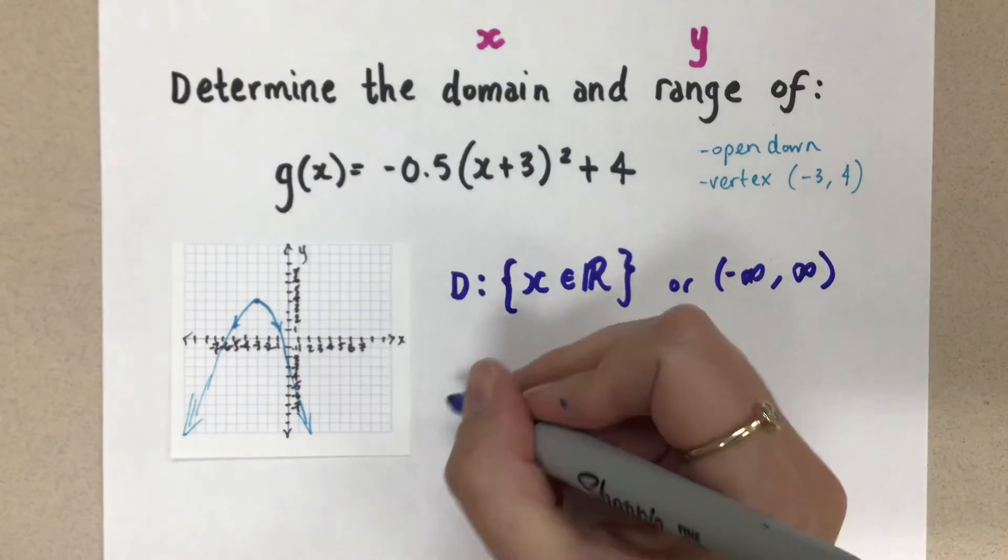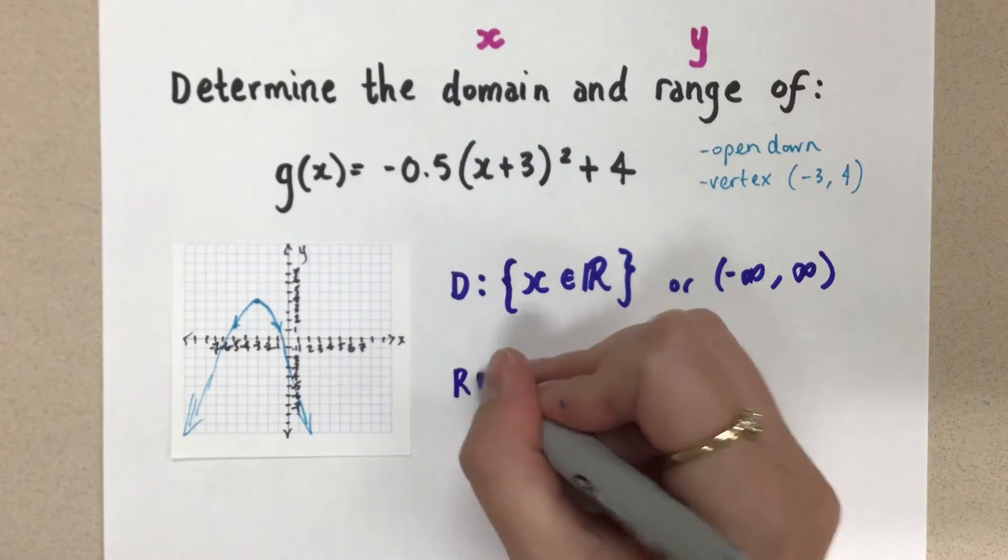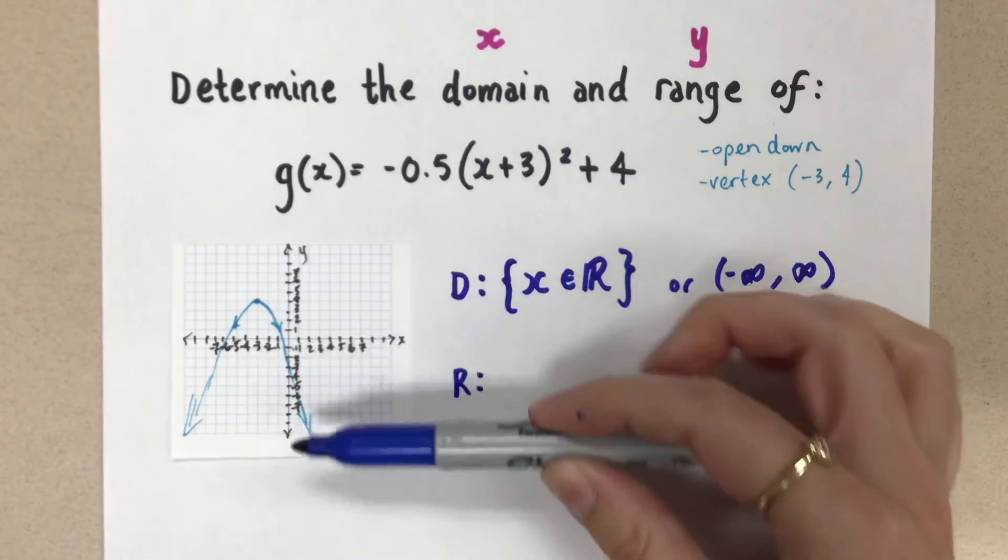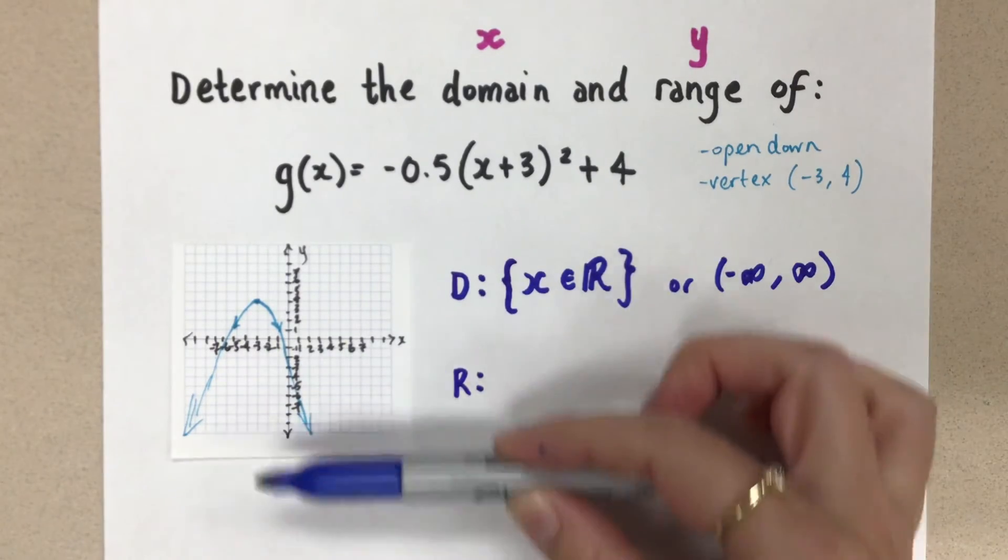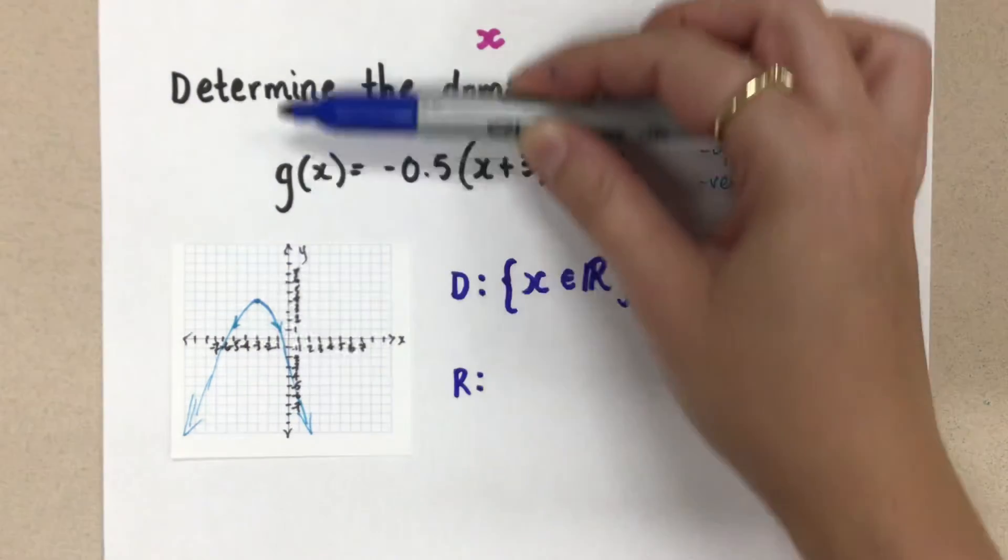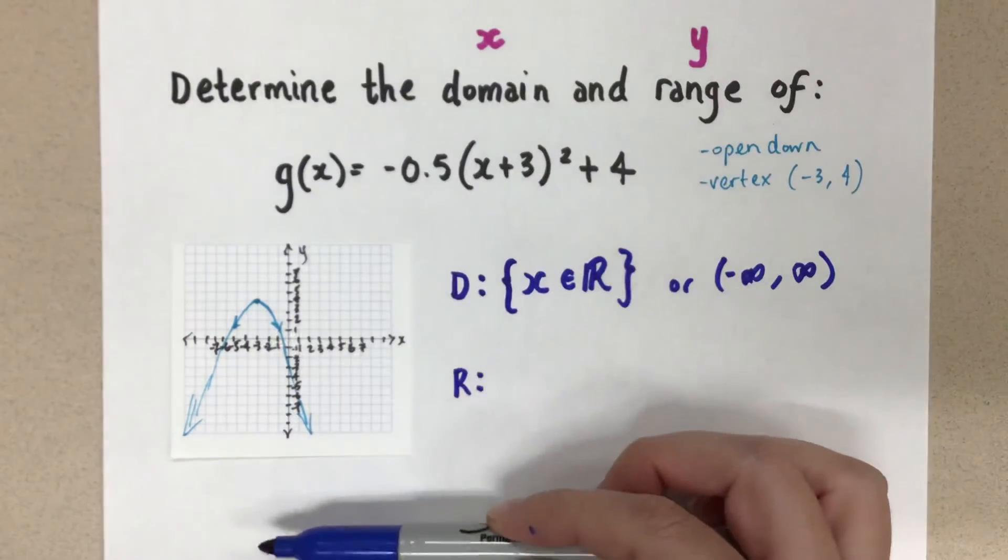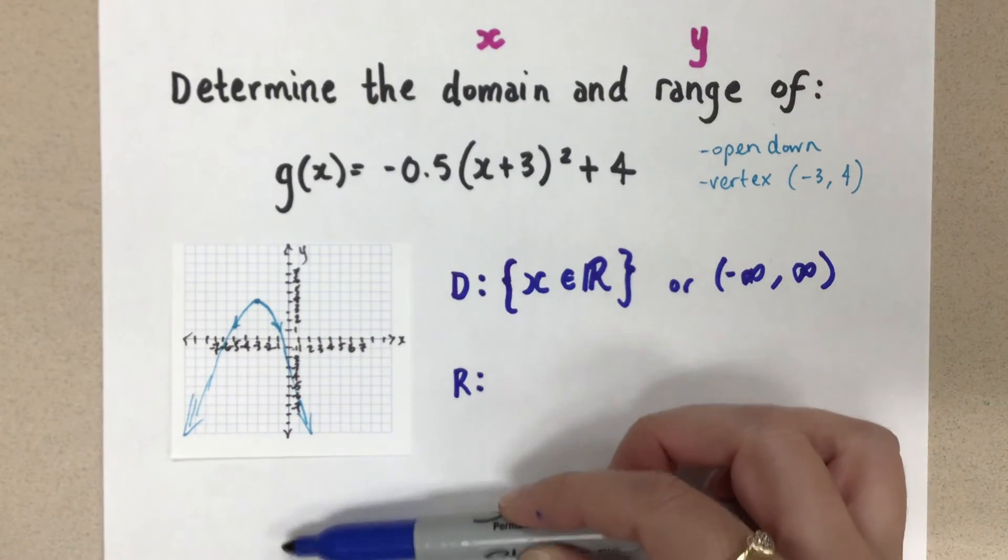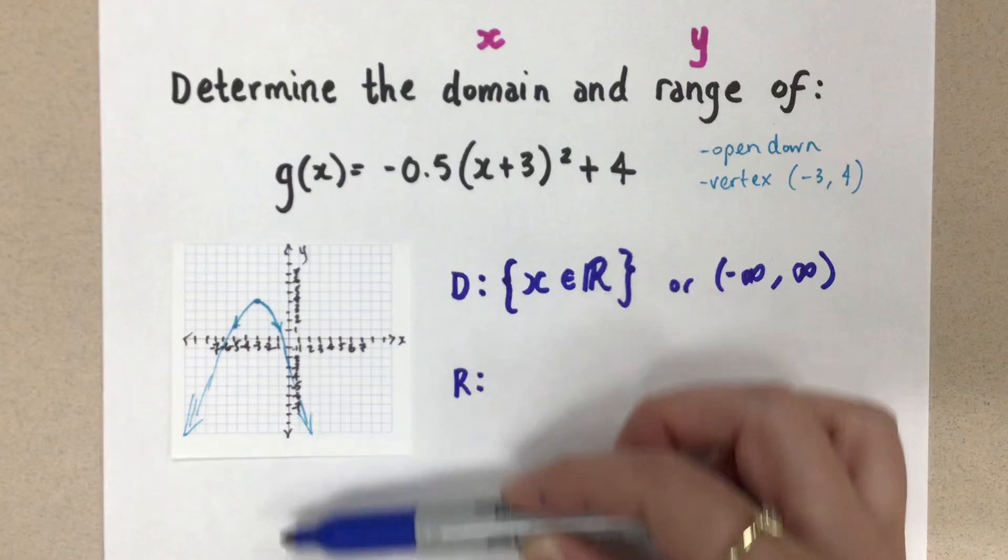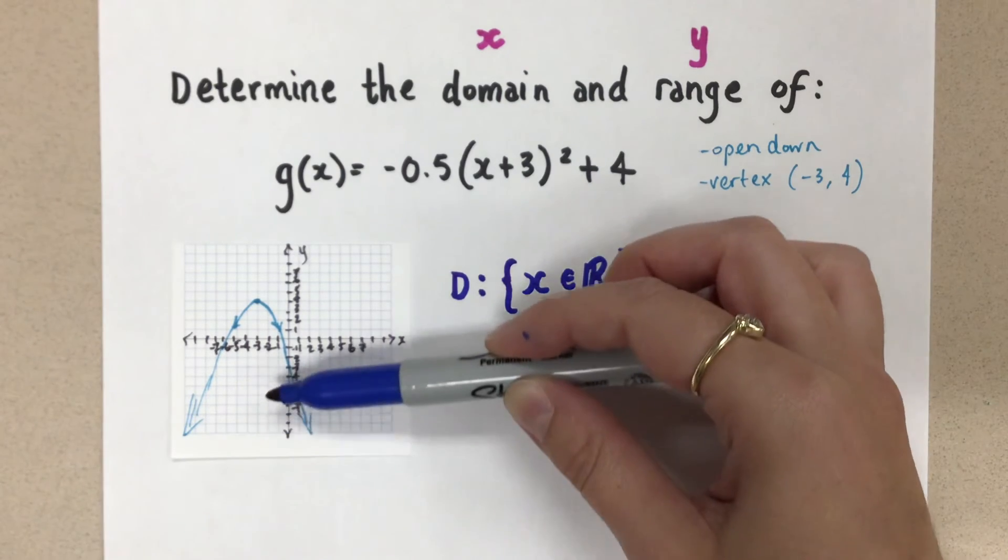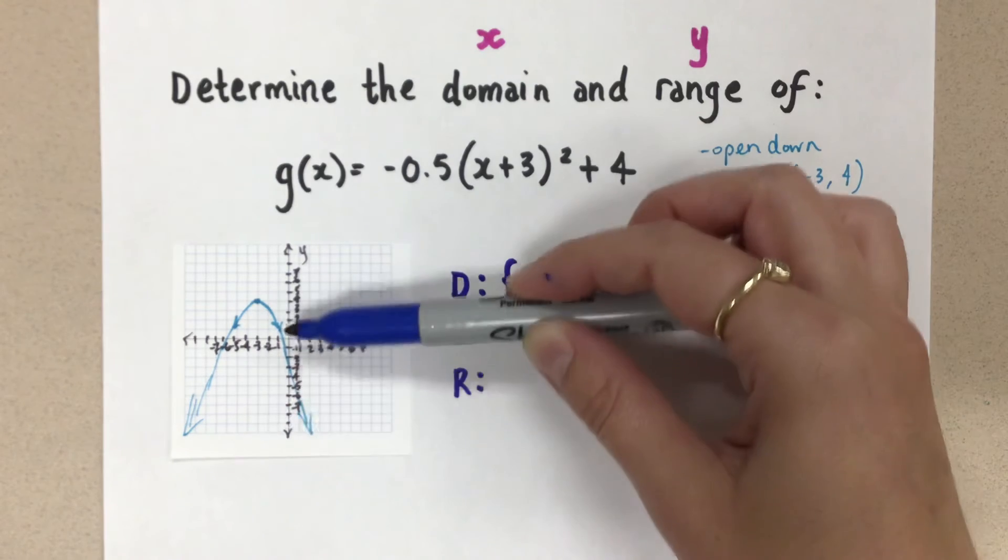Now let's talk about the range. So the range is a little trickier for a parabola. So now looking at the parabola, and going from, I'll go from bottom to the top, because the number line, I like to start in the negative infinities and go to the positive infinities. Now, remember my parabola is going infinitely down. So it's going to hit all of the y values down here. So really, all this negative, from negative infinity up, up, up, is all going to go through for this function.